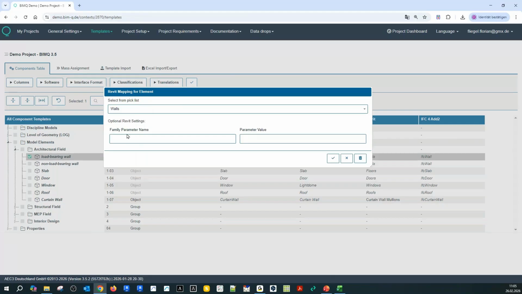What we can also do is specify this wall, and this is the same way we specify in Allplan. So we link this wall category with a specific classified attribute. It's the family parameter in Revit. So here I can use the same property as in Allplan: object type with the value load bearing wall.